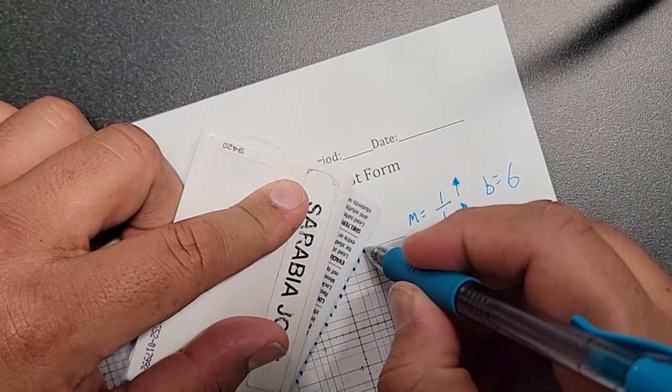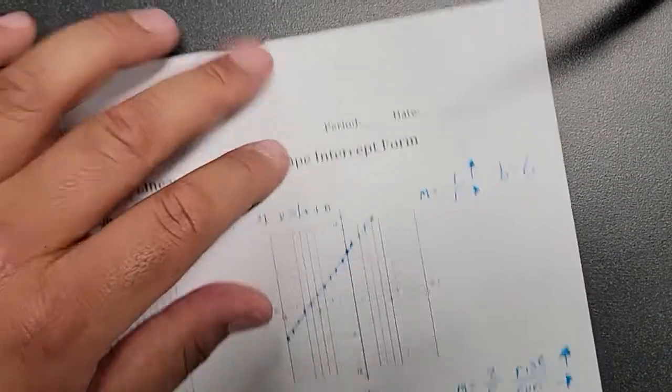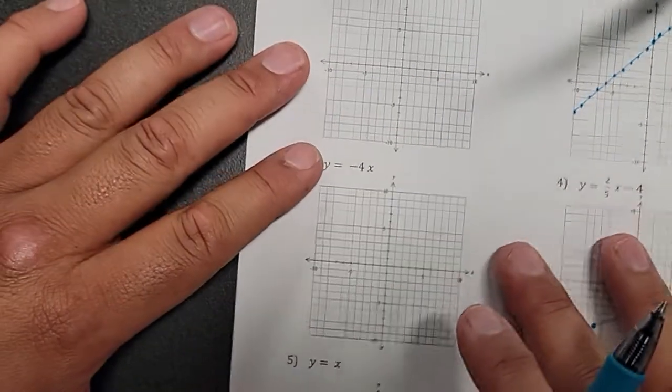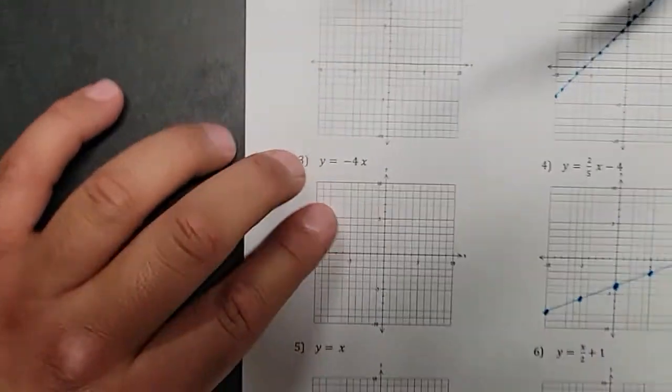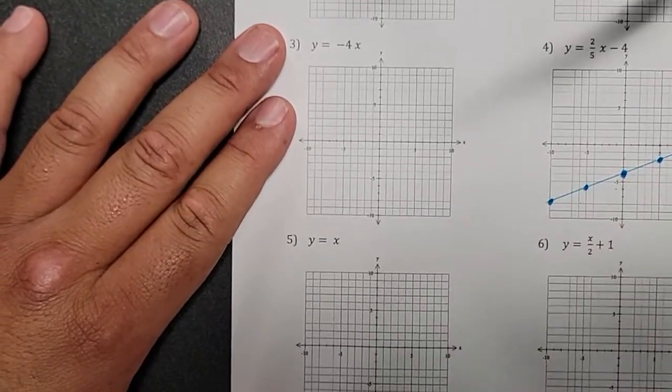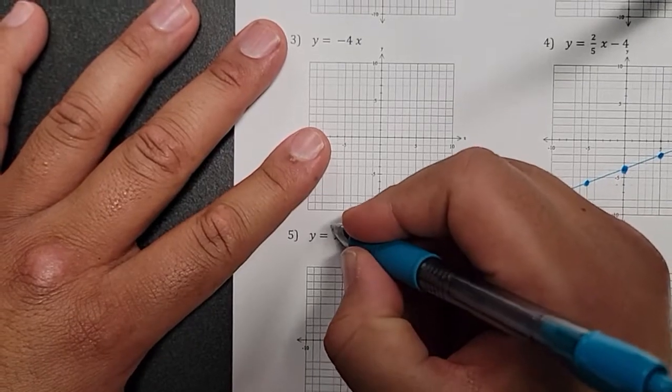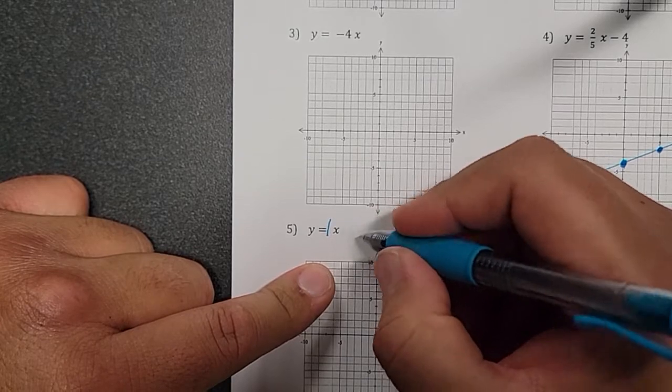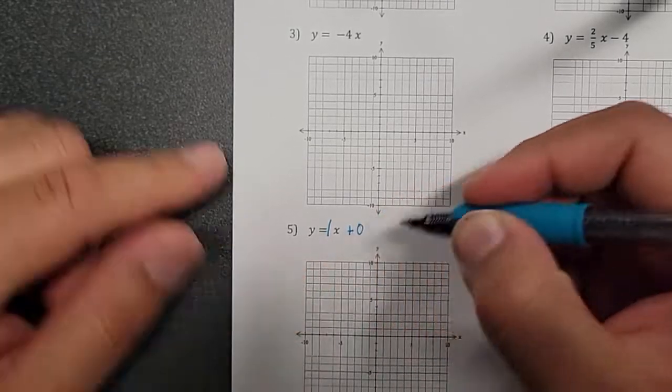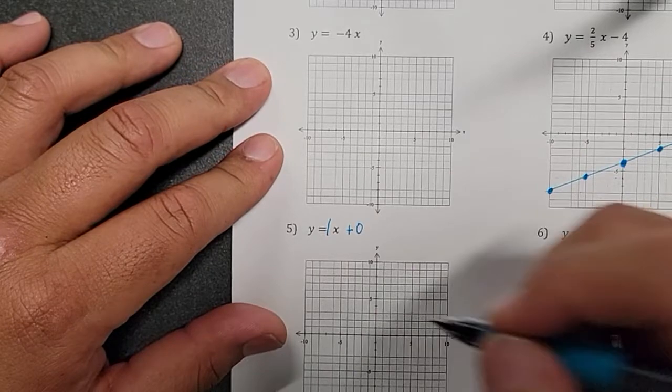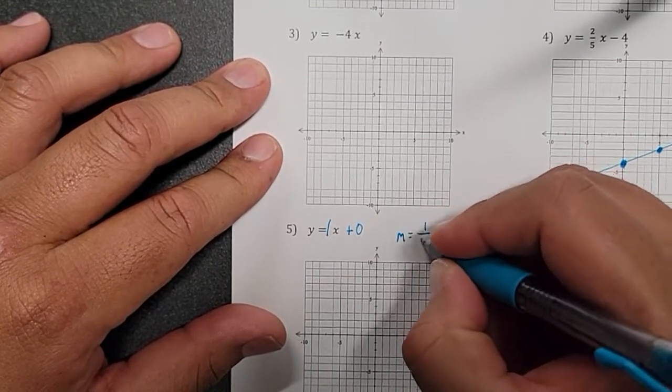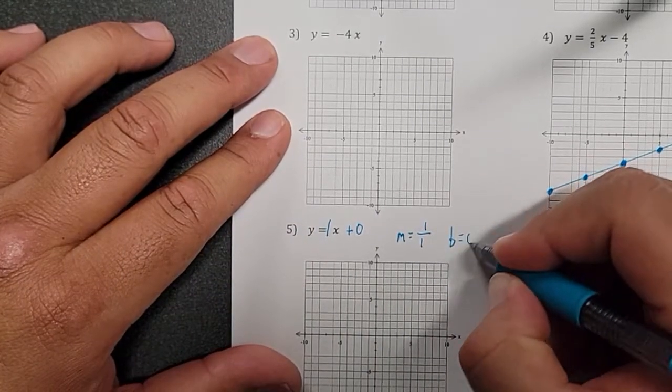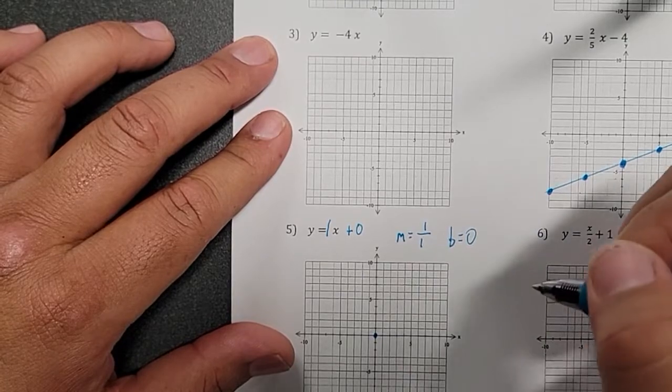So we're going to go ahead and put this. And let's talk about some of the ones. So, again, look at this one. A lot of people are like, Mr. S, what's going on here? Put a 1 right here. And there's nothing, alright, for the B. When there's no B, the default, we're going to put plus 0. Kind of like that. So y'all can see, alright? So my slope, again, this is 1 over 1, because we have an X. Now the 0, B equals 0. We're going to start right in the middle and follow the same pattern.